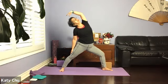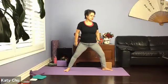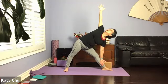Pause it here for a moment. And then we're going to set ourselves up for triangle. Shorten your stance, swing the hip out. Tip to the front of the room. When you can't go any more, windmill the arms. Left arm down, right arm up. Shoulders stack on top of each other. Both palms facing out. Looking up. Lift and stretch.